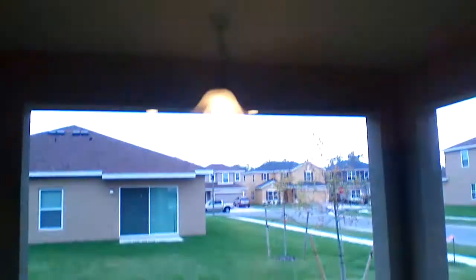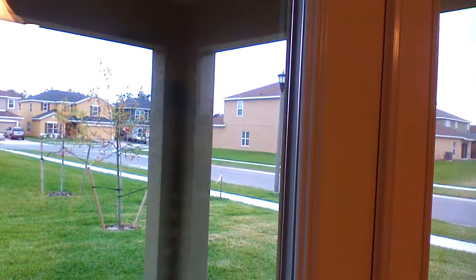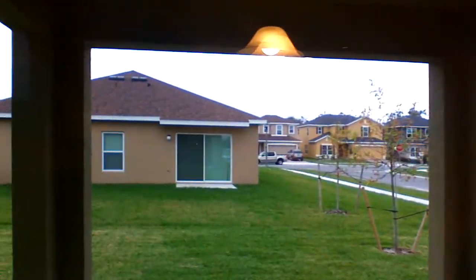Also, you have the French doors here — that's another upgrade. You have a nice porch here, and you also have a porch in front. You had all the upgraded stone on the front. This is a corner lot so you're going to have a nice big backyard — all the way up to where you can see that little stake. It's really a nice corner lot and shows very nicely.